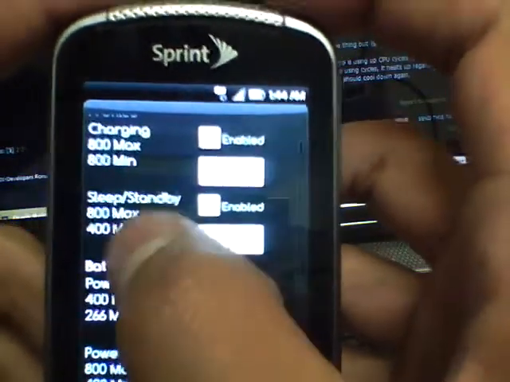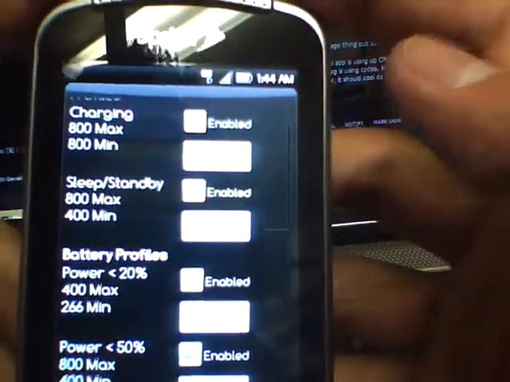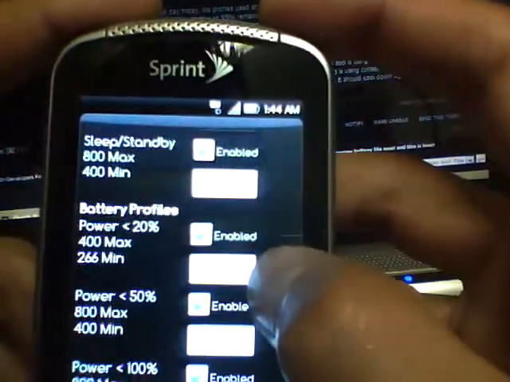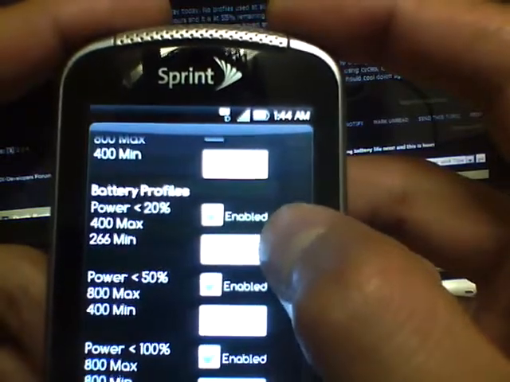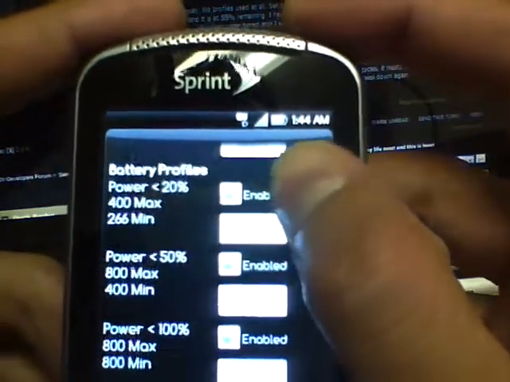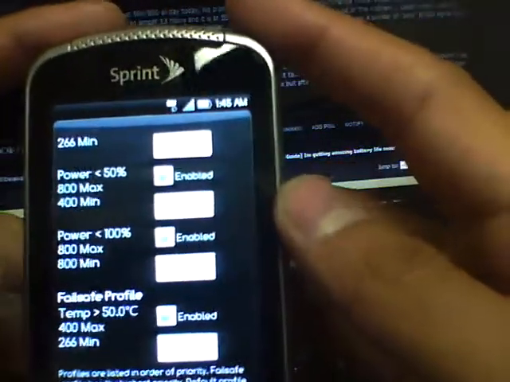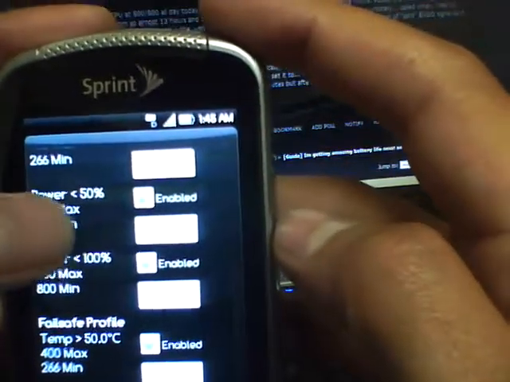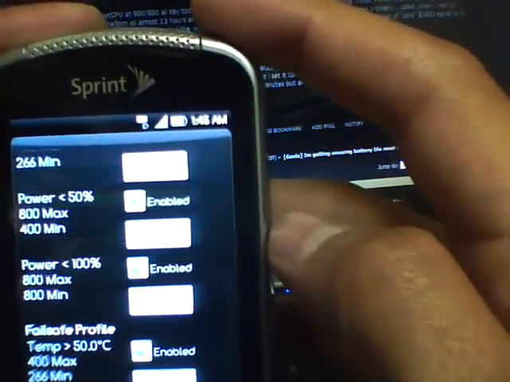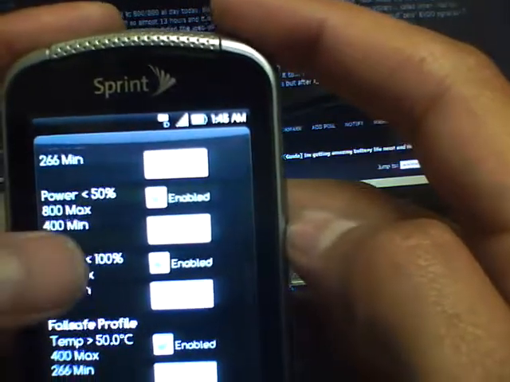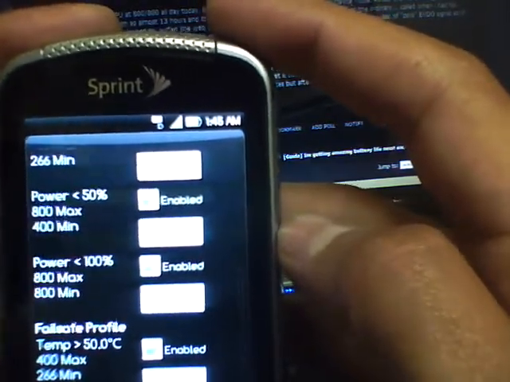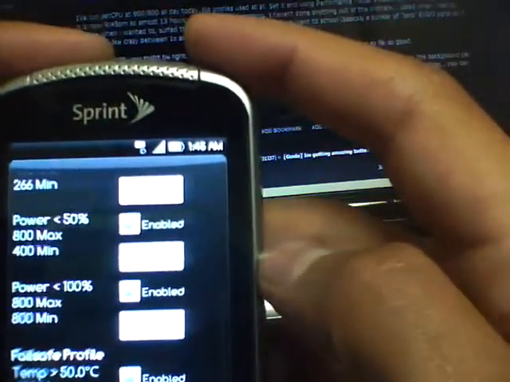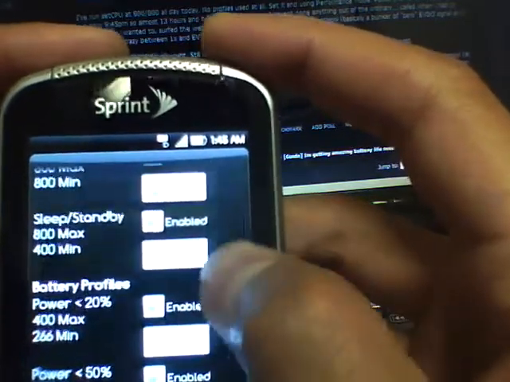I have it running at 800 max, running full speed, but it will also drop down to half the speed so that it's using less power. If the processor is running at half the speed, it's going to use half the power. So basically, if my battery is full, I want it to run at full speed. Once my battery power goes below 50%, I have the minimum of my processor running at 400, so it will drop down to 400 when it's not being used very much, but when I'm using programs and it needs the processor, it'll jump up to 800 so it can process things well.